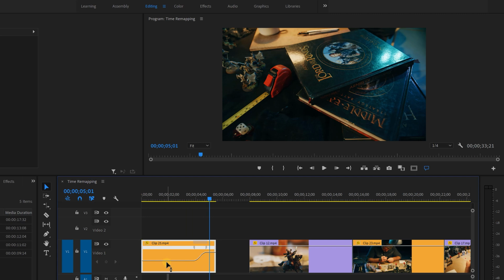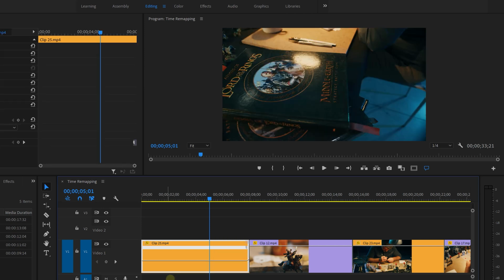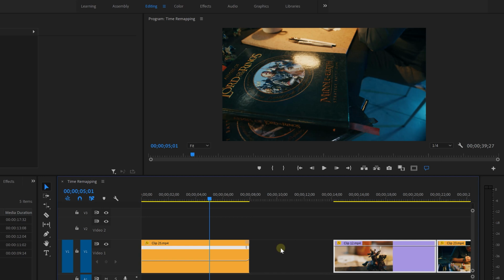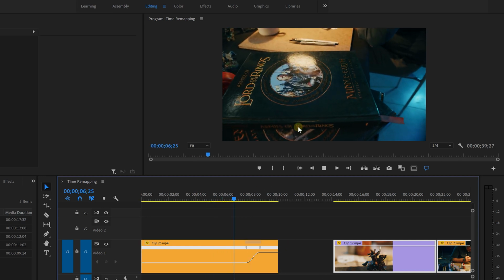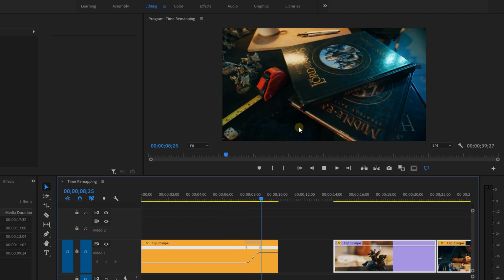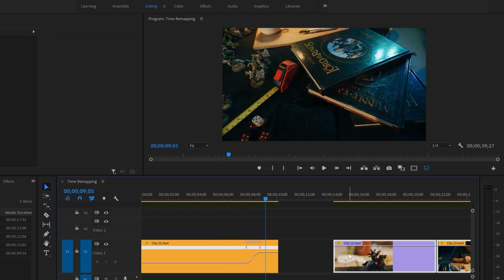Maybe do that. I'm going to drag down the left side. We can go all the way to 50% because we are working in a timeline of 30 frames per second, and 60 fits exactly twice in there. Because my gap wasn't long enough, my clip here got trimmed off. So let me use the track select tool, move everything to the right, and trim this clip open. Now you can see that we first go in slow motion, and then here it speeds up and goes fast forward to the next clip.